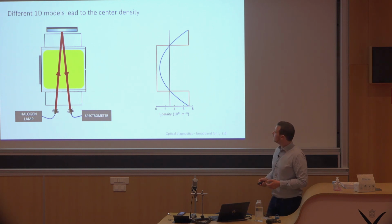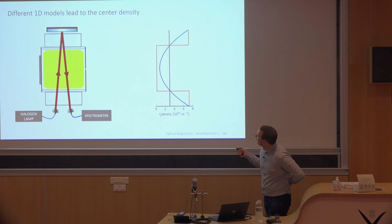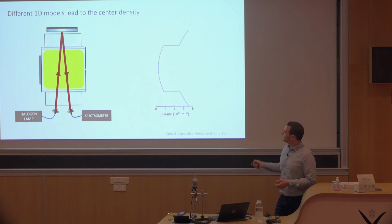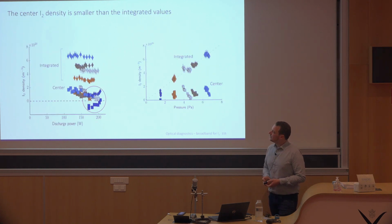So another model could be saying that the windows are full of I2 molecules alone, and then everything else is in the middle, and we can consider it constant because it's super low anyway. We know that the truth is somewhere in the middle, so I'm taking a model which is exactly in the middle, the average of both these models. The area is constrained by the absorption we measure, and the value at the side is constrained by the pressure we measure in the system, so it's an external pressure measurement. It may not be completely physical, but what we are looking for is the value at the middle, and it's a good approximation. When you do this correction, you see that everything is much lower.